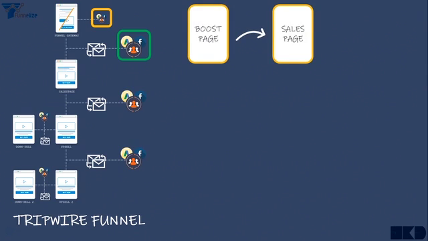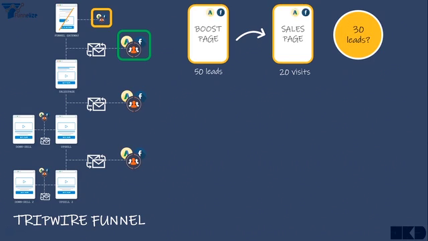So from our boost page onto our sales page, remember we had 50 leads that we just had, and now what we're trying to do is get people to go over to that sales page. We want them to see what the product is, our front-end product, and let's say we get 20 visitors to come onto that particular sales page. Well, that means that 30 leads on our boost page never clicked that actual call to action button to go and visit the sales page. So that's 30 potential leads that we should absolutely be reaching out to, to get them to go to that sales page and take a look at that product for sale. So how are we going to do that?